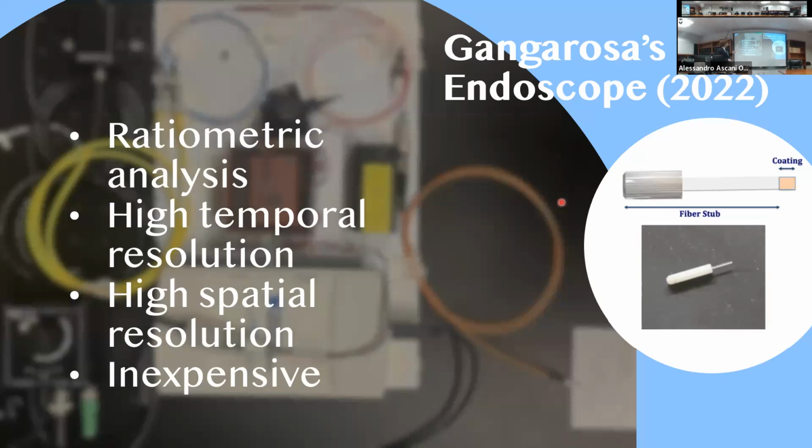In this way, we can determine, using light at very high speed in the millisecond range, what is going on at this concentration. Further, we're using a tip that is very small, 100 microns in diameter, as shown in the fiber stub part of the slide. And this gives us very high spatial resolution with more accurate readings. Finally, this whole system is much more inexpensive compared to the ones mentioned before, and can be easily reproduced in any lab.